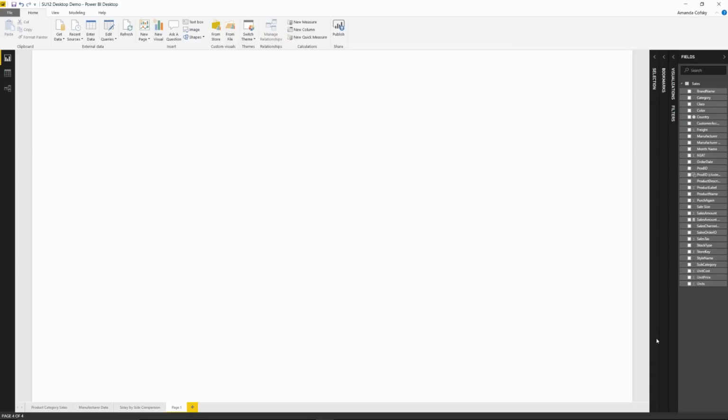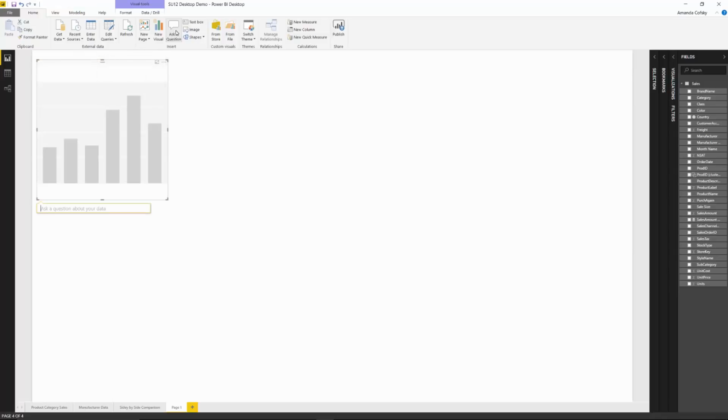So to start asking questions about your data, you have two different options to use. The first is that you can click this Ask a Question button, and as soon as you click that, we'll automatically pop an empty visual in the question box that lets you start typing the question you want to answer.